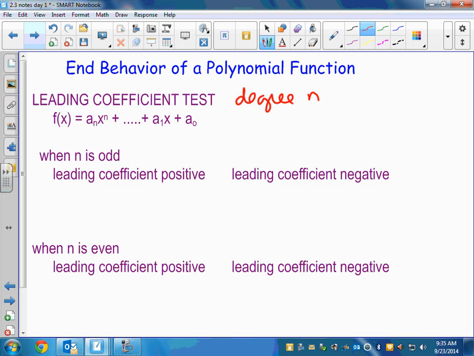In Algebra 1 and Algebra 2, and even in this class, we always ask, is it a polynomial? What is the degree? What is the leading coefficient? And that's because we can tell a lot about a graph based on the degree and the leading coefficient. Mr. Dorsett, who used to teach in this room a long, long time ago, had this little chart that he always made, and I thought it worked out really well. So I like to make the same chart, where if n is odd, we can talk about if the leading coefficient is positive or negative. And if n is even, we can talk about if the leading coefficient is positive or negative.